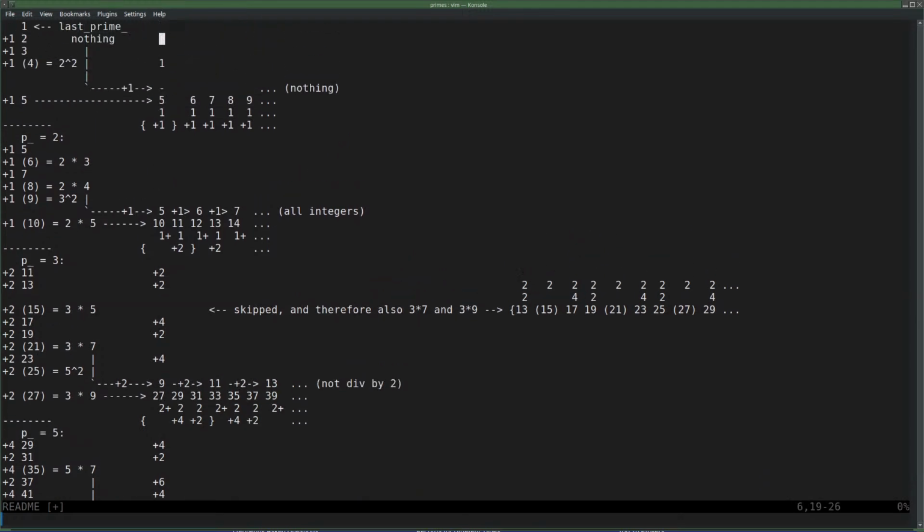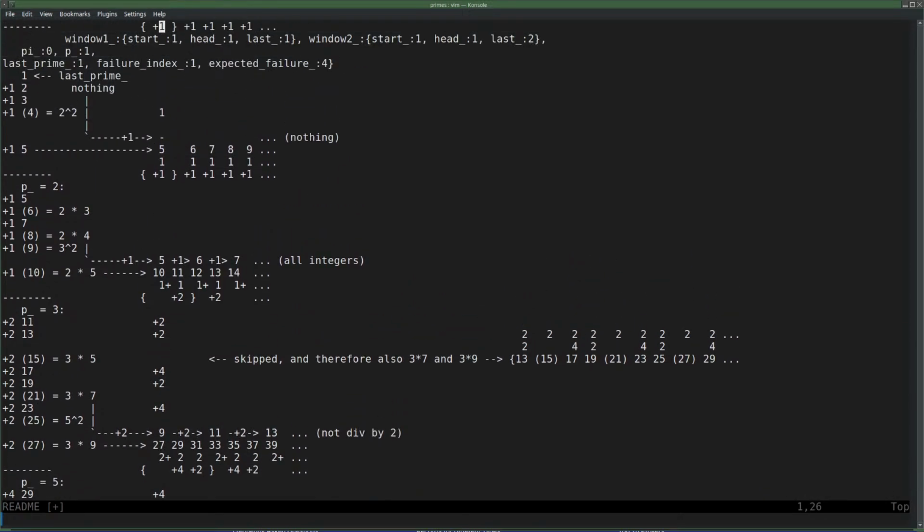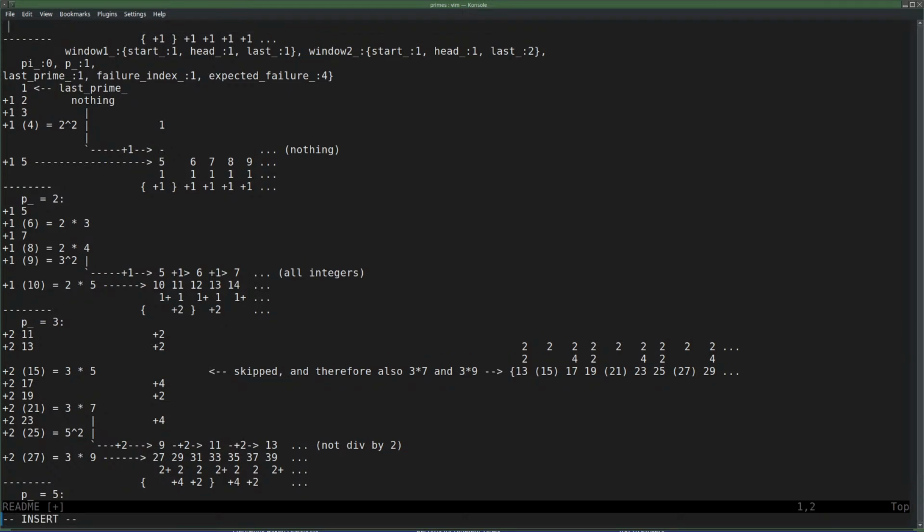So I need to know what this corresponds to. And I deleted that. Very smart. Now I can see that here. That's the 2. So this is 2, 3, 4, 5, 6.